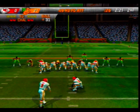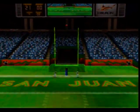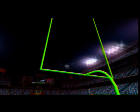Ryan Lindell comes in to attempt a field goal, which would give them their first score of the day. The try is good. He's one of those guys who really works hard at what he does, and you can see that hard work paying off when you make a kick like this one.